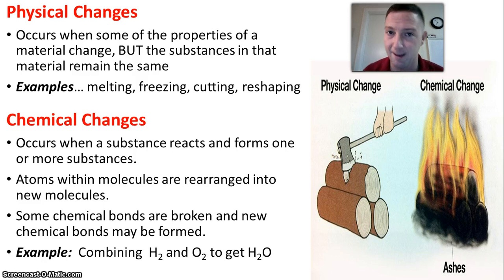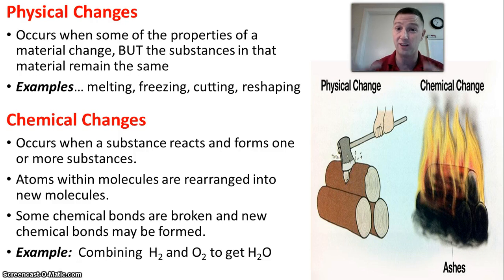On the other hand, this is the chemistry unit. We need to understand chemical changes. So a chemical change is when a substance is going through a chemical reaction. One substance reacts with another substance and forms new substances. In these chemical reactions, atoms from one molecule get taken apart, rearranged, and they form new molecules. Just like we said in our earlier lessons, atoms are the smallest piece that retain their chemical properties. That's exactly what happens.